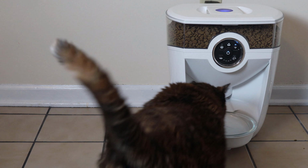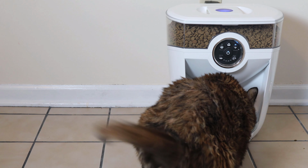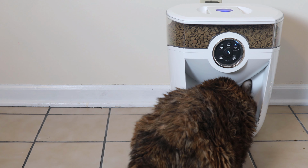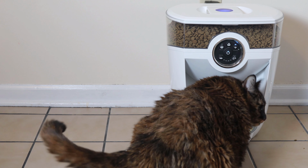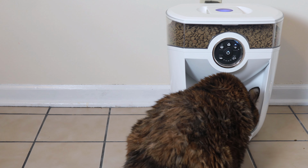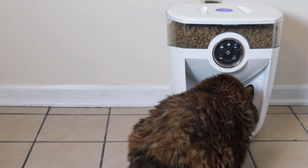Another smart home device I have in my living room is a smart pet feeder by Autopets. My cat loves to have her first breakfast early in the morning before I wake up, so an automatic pet feeder is a must for me. Having a smart pet feeder lets me know that she is being fed, if there are problems with the feeder, or if it's running low on food right from my phone.